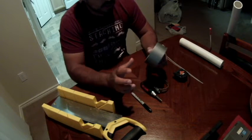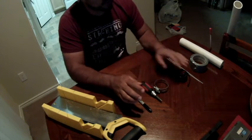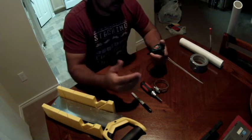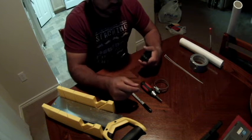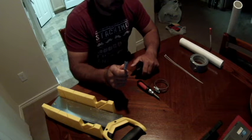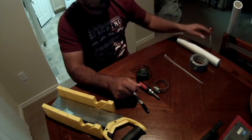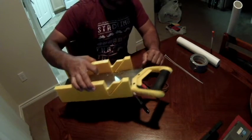Alright guys, so let me show you what you'll need to get this done. You'll need a measuring tape, ruler, your foot, anything that you want to measure it with that you think is adequate enough for a length of a rod holder. A flathead screwdriver for the clamps, a marker or pen, PVC pipe, your rebar, and a saw to cut it.